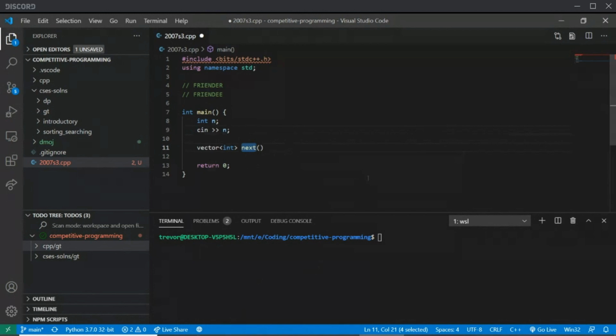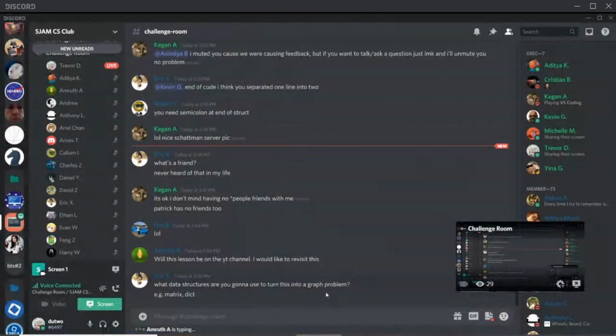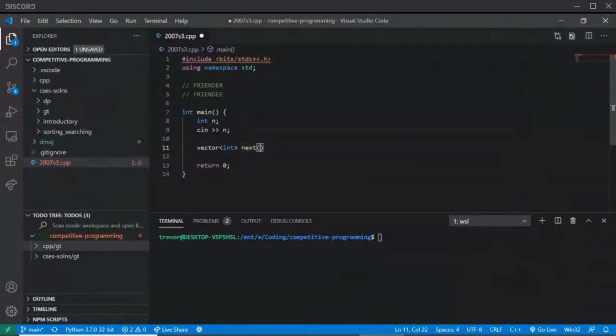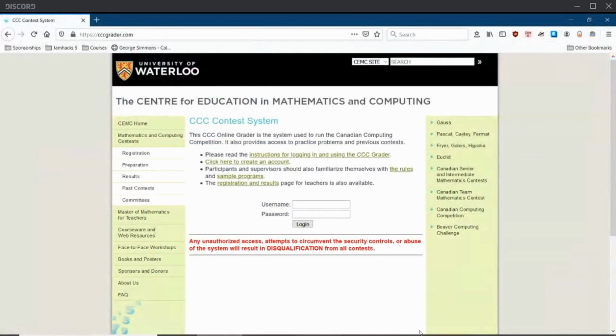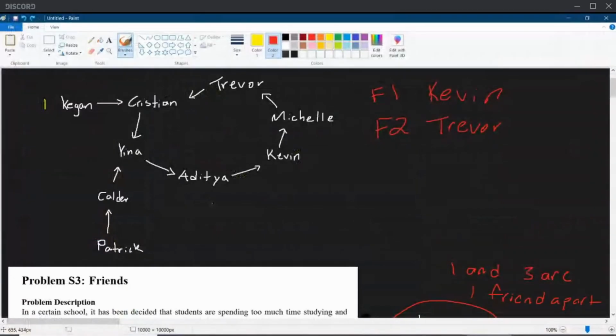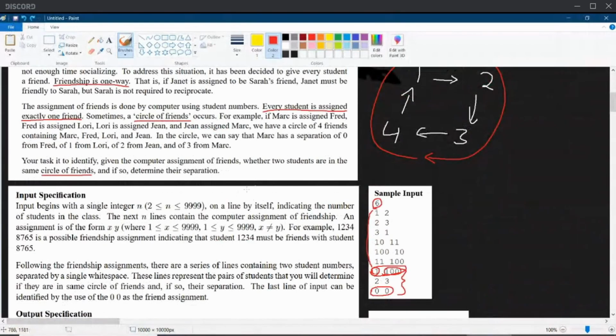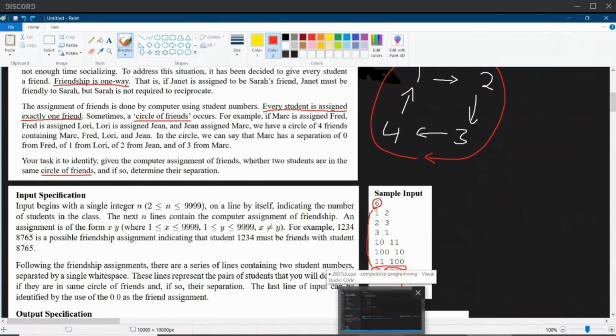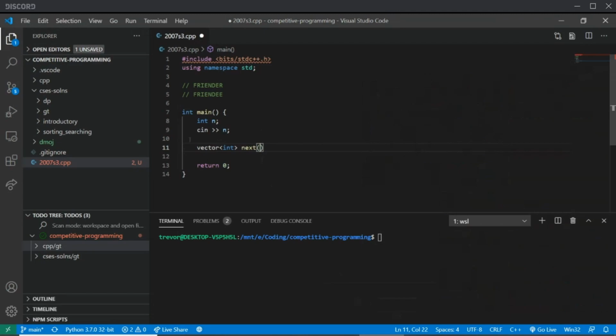For example, you guys probably went over this in the graph theory lesson, right? And if we look back to here, the input tells us that n will be from 2 to 9,999, meaning that the student numbers will be 1 to 9,999, meaning that we can just make an array that has 10,000 elements, and each of them are integers.